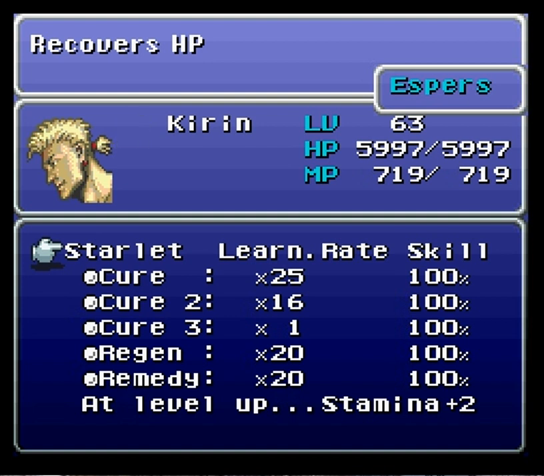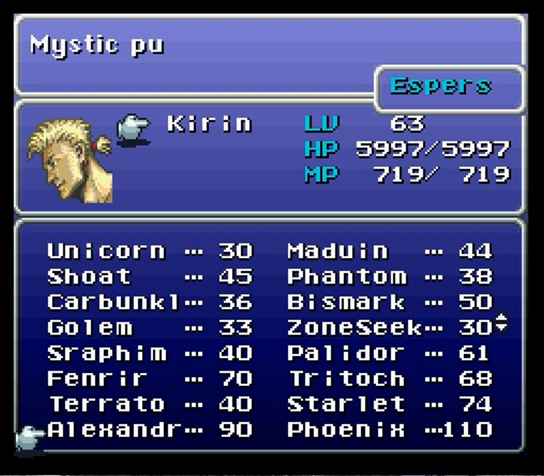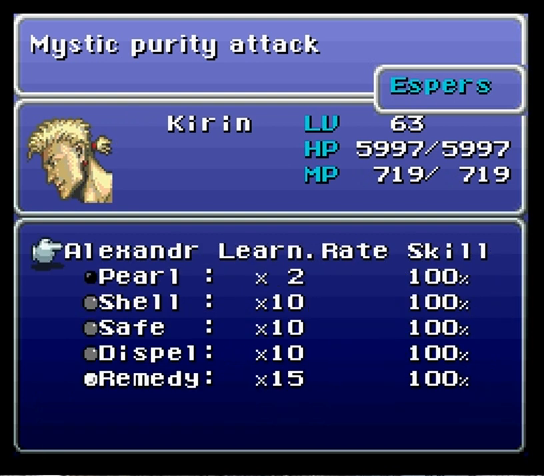So if you want to learn the cure spells in a correct manner, this would be the Esper to use it for. With the exception of Cure 3, we have a better Esper for that. Alexander, who you encounter during Siren's dream sequence. You obtain him after you defeat Rexol.